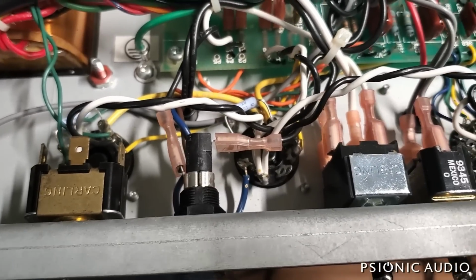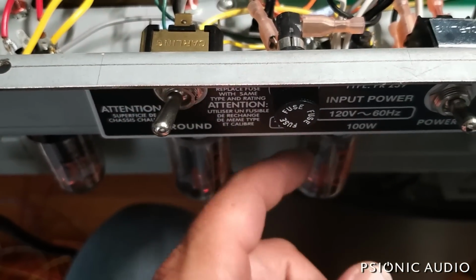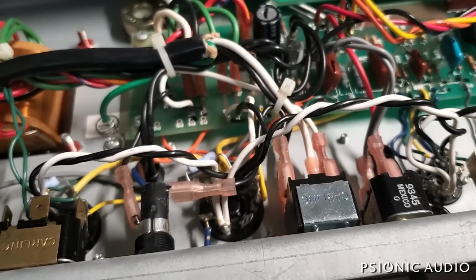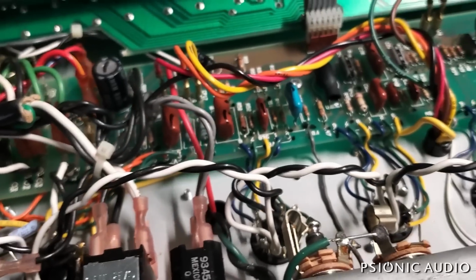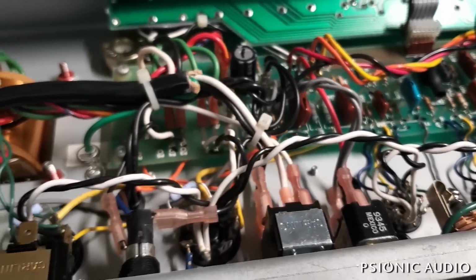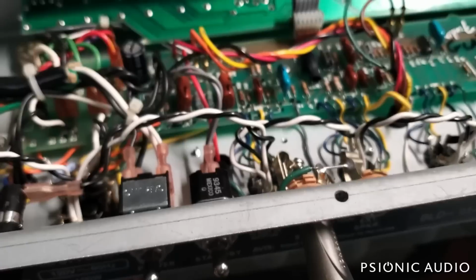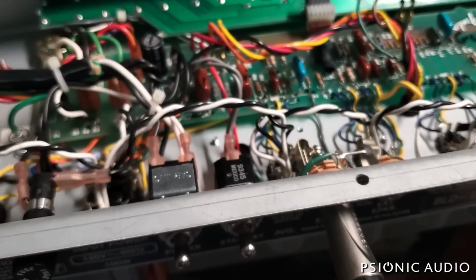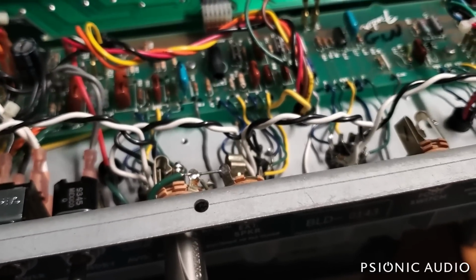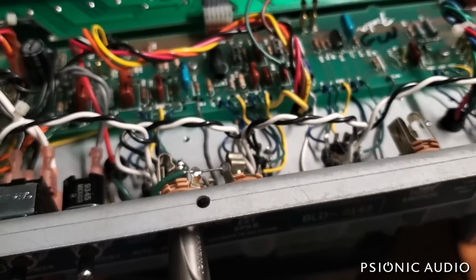And I've got it biased about 55% idle dissipation with a test pair of Groove Tubes I have that are slightly microphonic but otherwise fine. So they're my test tubes, no pun intended. They're quite literally test tubes. And I will get something economical for this amp. I think the local store I do work for has some Electro-Harmonix 6V6s in stock. If not, I will order some. They are by far the most reliable 6V6s on the market right now, I have found, unless you get a good deal on some new old stock.